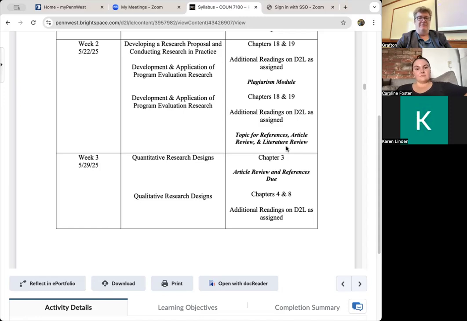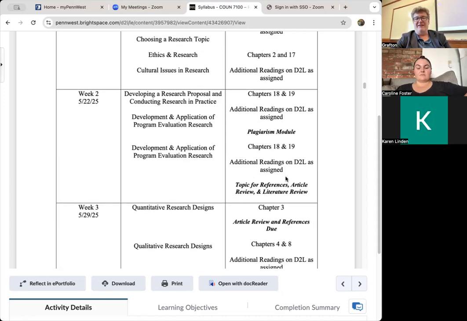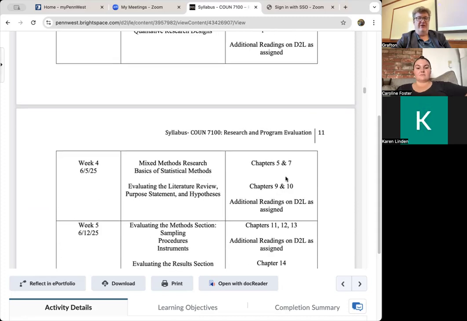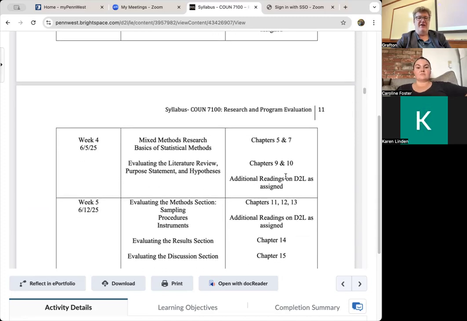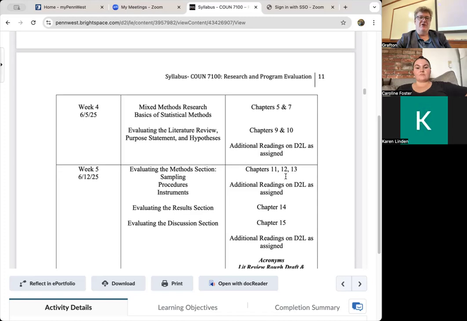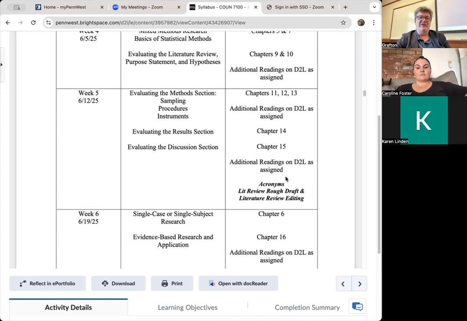and a reference page of 12 references. And we'll go over all that next week. We'll talk about your topic a little tonight and how to come up with that. But you can see there's almost something due.